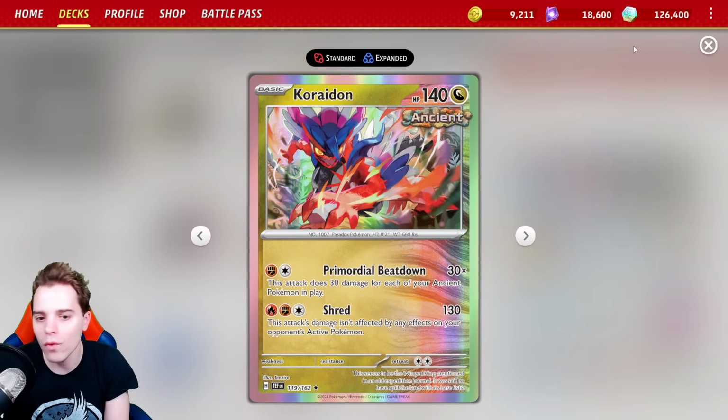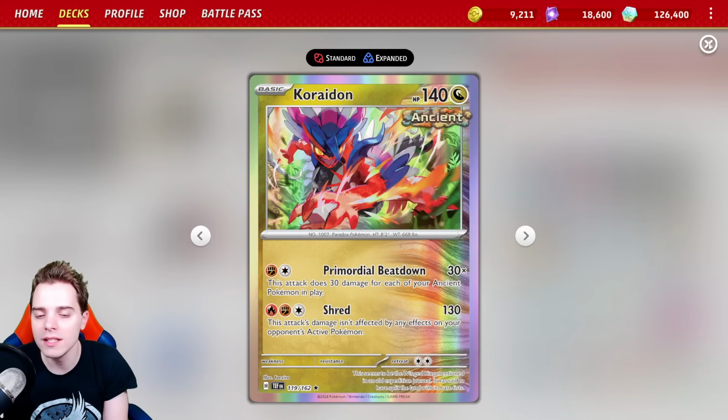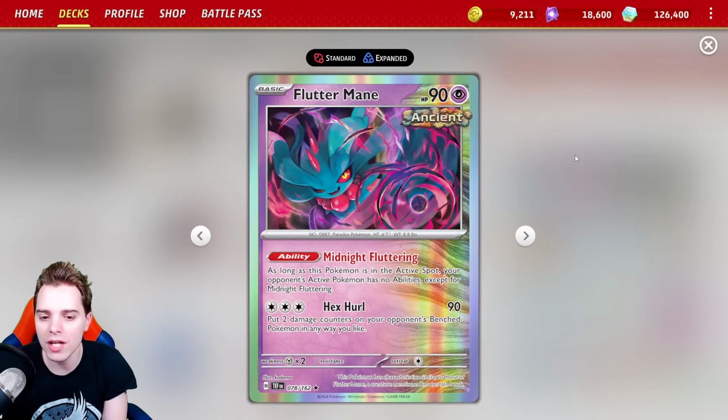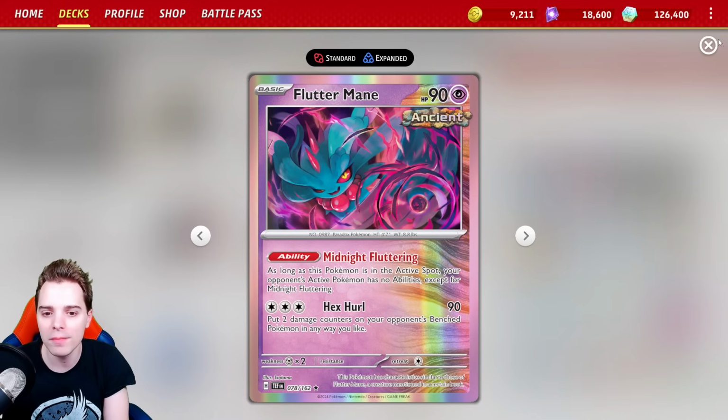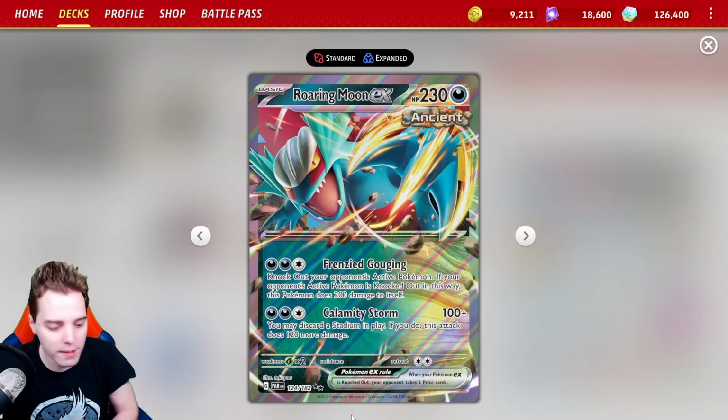There is the Koraidon here as well with the Primordial Beatdown, 30 damage for every ancient Pokemon you have in play. Very nice, easy to use attack, because you can just slap all your Pokemon down and then start swinging for some ridiculous numbers. 180 as a maximum damage output. There is also the new Flutter Mane, which blocks the opponent's active from using abilities. So if you can get that in the active position against something like Chien-Pao Lost Box, you're going to be doing so much for sure, with the Flutter Mane also being an ancient Pokemon. That's super good. Then there's also the big Roaring Moon EX.